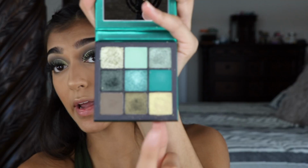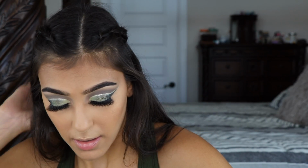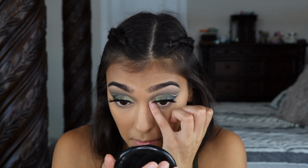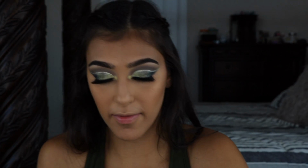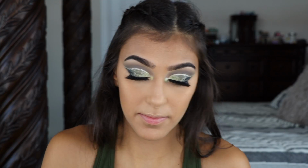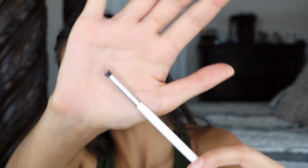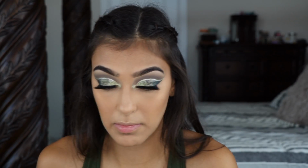Now for my inner corner and brow bone, I'm going to use a little bit of this bright green. And for my inner corner, I'm just going to go in with my pinky. I'm also just going to place a little bit of the foiled one on top of that, just to make it a bit whiter green. Then for my brow bone, I'm going to be using this JH39 pencil brush. I'm going to take a mixture of that foiled and yellow.